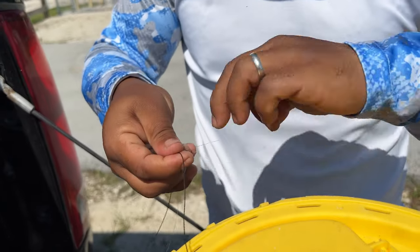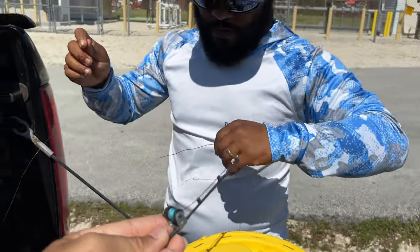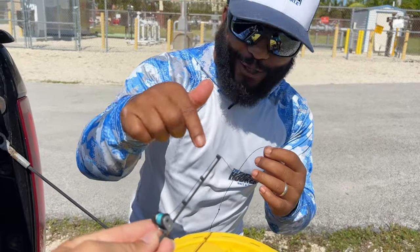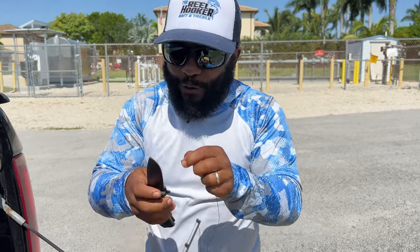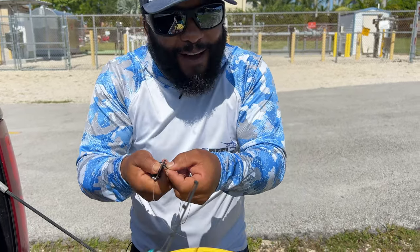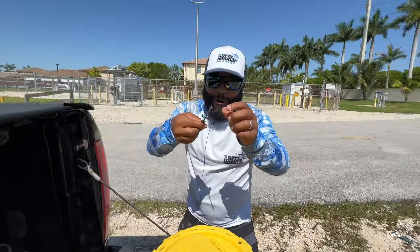So you're just gonna use a standard double uni? Yeah, standard double uni. Just like that. So we connected the leader line to the main line to the world's smallest fishing rod and reel. Guys, you don't want to blink, because the fun part is about to happen. Rigging it up is fun, but you know what's funner? Catching the fish. That's right. We got this, so we're almost done.